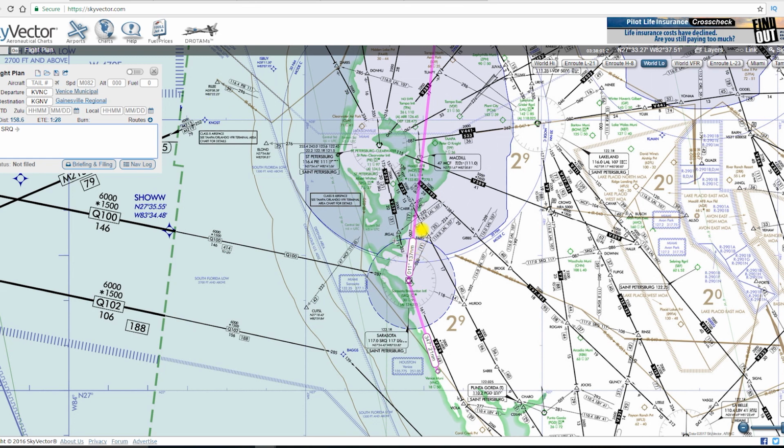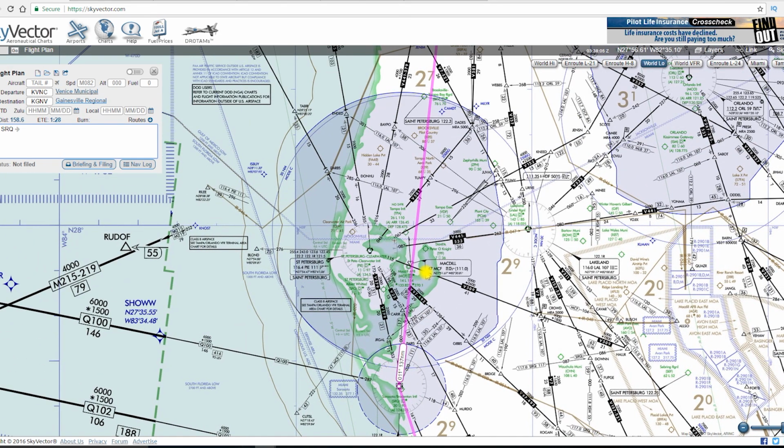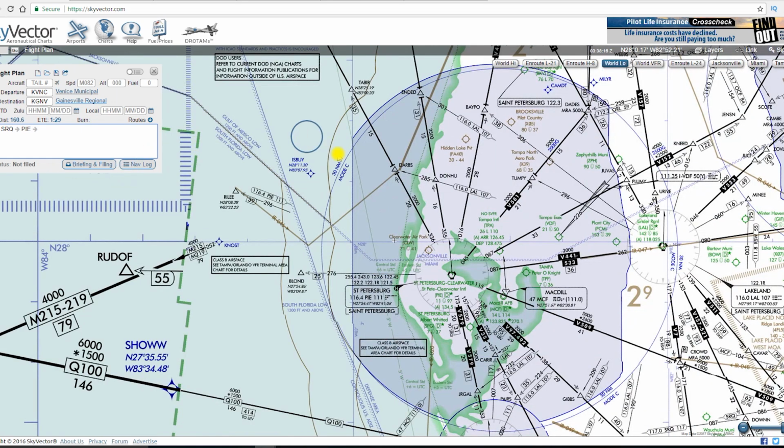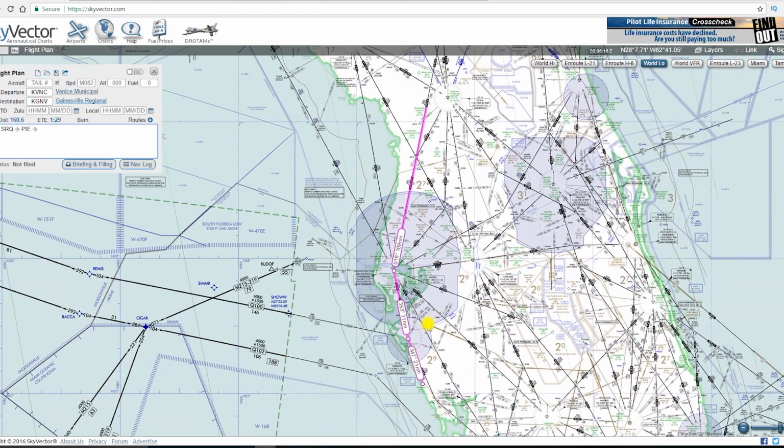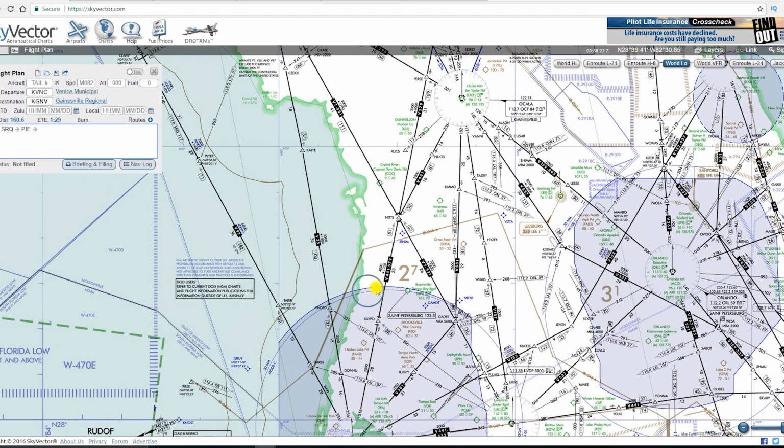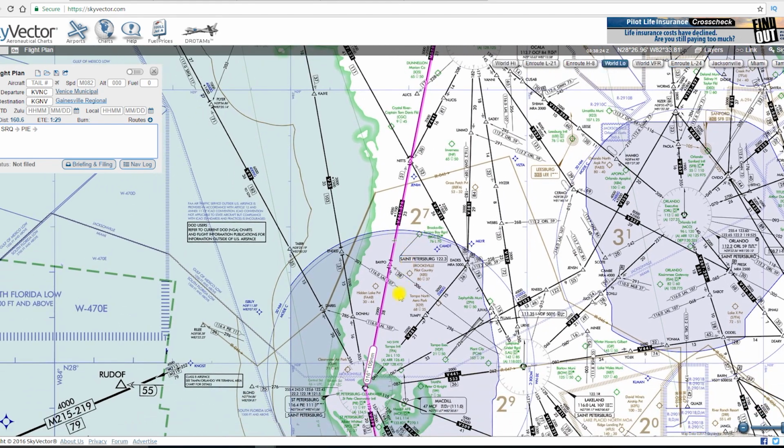And then we got 137 miles to go between there and Gainesville. Still more than our maximum of 80 miles between VORs. So then let's go ahead and try to use PIE because that happens to be right along the route of flight. And that looks pretty good now. So we're going Venice to Sarasota to PIE, up to Gainesville, all along this Victor Airway, which is awesome. It is 109 miles apart.